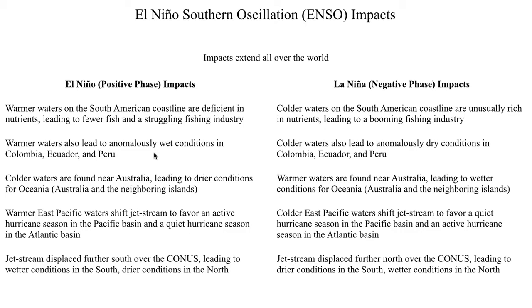And if you've got a jet stream that's displaced farther north in the case of a La Nina phase, then you're typically going to have drier conditions in the south and to some extent wetter conditions up north in the northern United States. Another interesting thing about the way that it displaces the jet stream, the El Nino phase typically results in cooler than normal conditions in the southern half of the United States, and believe it or not, warmer than normal conditions in parts of the northern United States. And La Nina flips it around. You typically have warmer than average conditions in the southern United States and cooler than average conditions in the northern United States. And one good example of that was the 2011 summer.